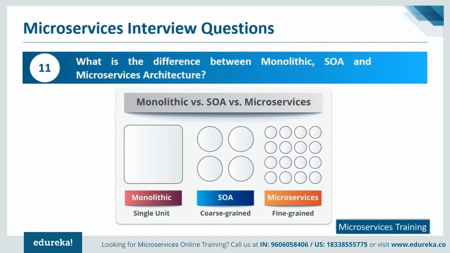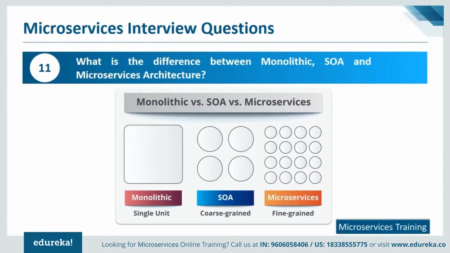Now, when you take a look at the next approach, that is SOA, it is similar to microservices, but here the difference is your monolithic architecture is basically divided into smaller units, but these smaller units will also have some subunits. And that means you do not have complete modularity. You do have modularity, but that is to a smaller extent, not to the best possible extent. When you want complete modularity, you have to go ahead and choose microservices, where if you take a look at monolithic, it is a single architecture, SOA will have, say, 4 features in this case, and each of these features will have individual modules. That is not the case with microservices. You'll have individual modules directly, or the complete modularity that we are looking for.